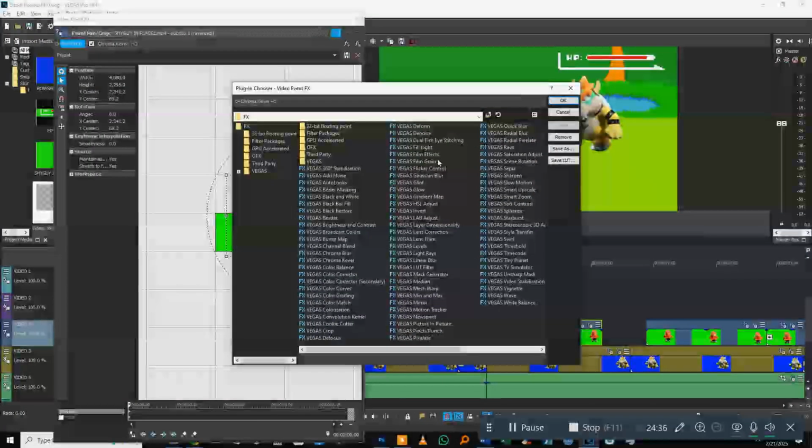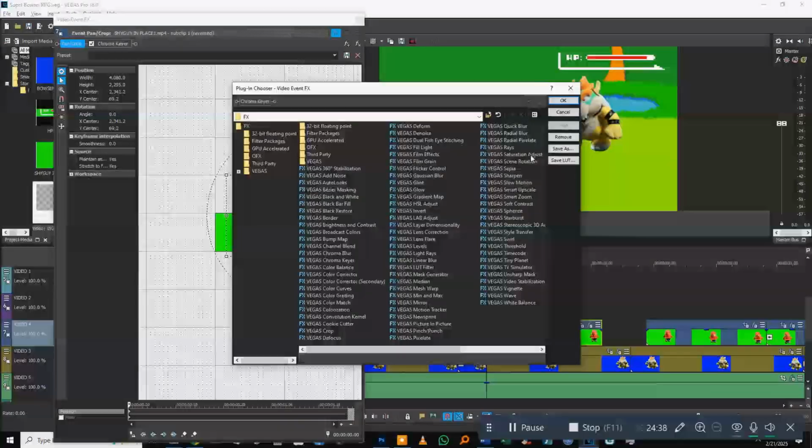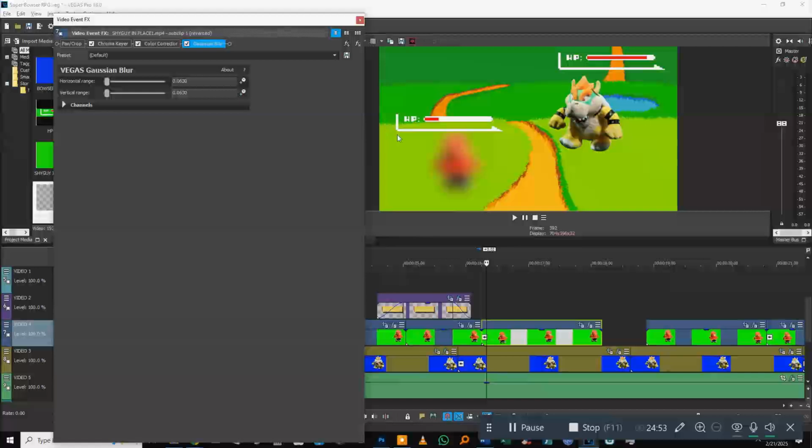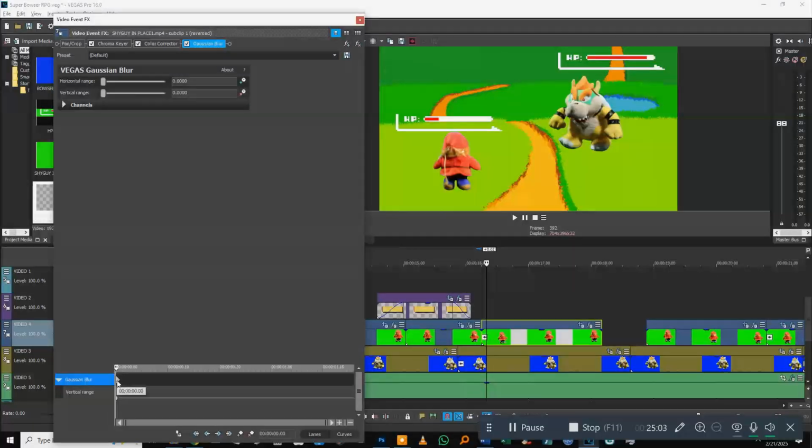There's a few things I can do here. I think I'm going to go to the color corrector. And I'm also going to use the blur. Okay. Alright. That looks cool.